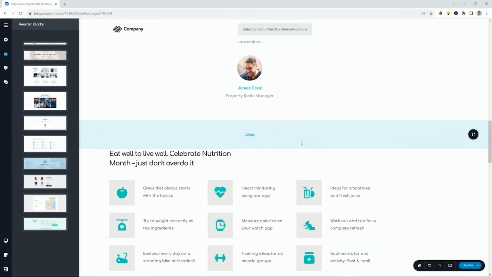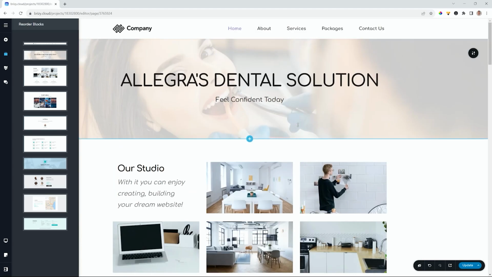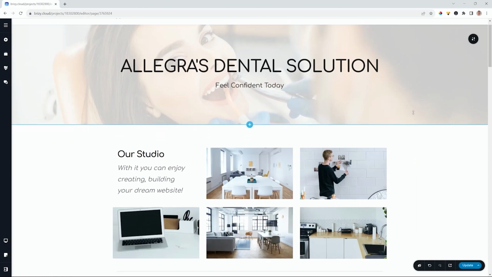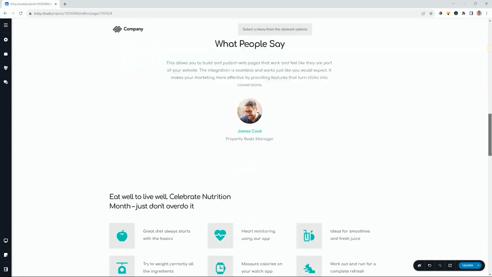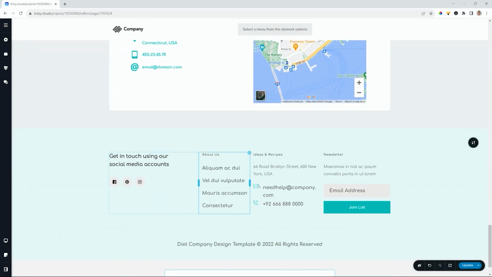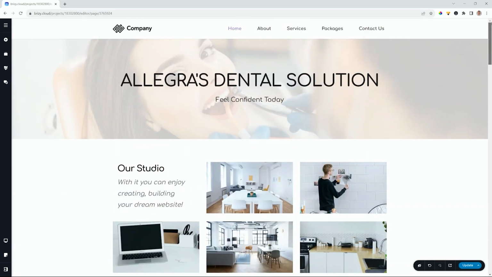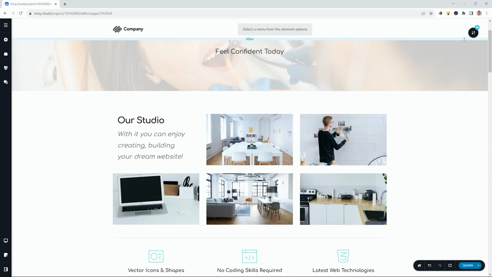Sticky header or not sticky header? Some people love it. I found that lately I don't use it anymore. I'm not sure why. I think it's normal for people to scroll to the top, but usually I look for another header or another navigation area at the bottom for the menu. So I don't usually use sticky header anymore, but sticky header is turned on by default.